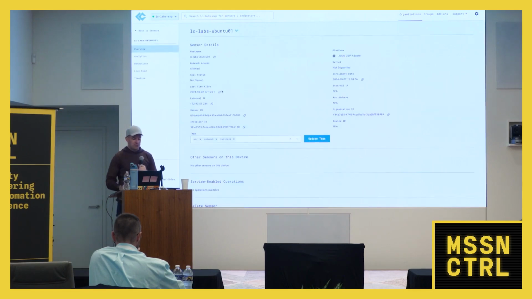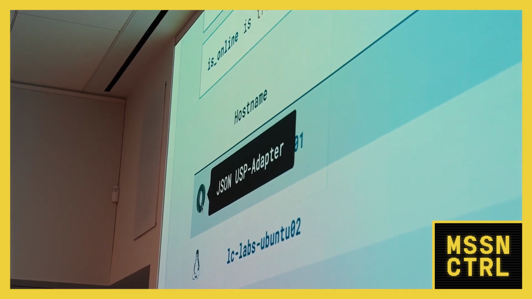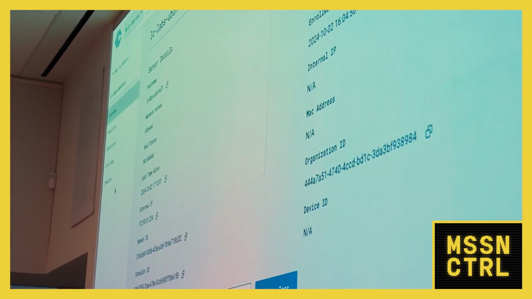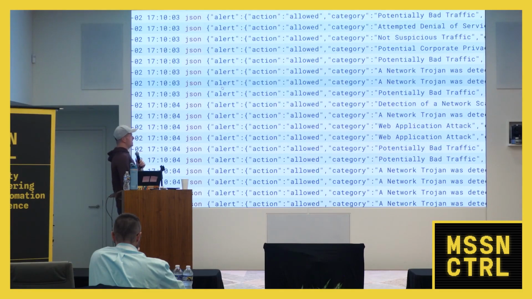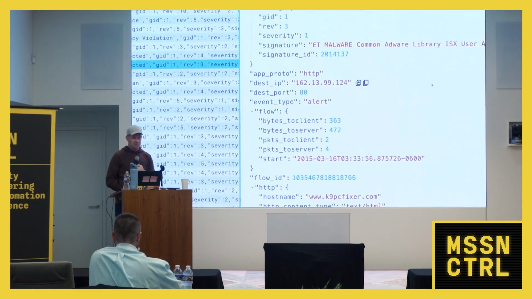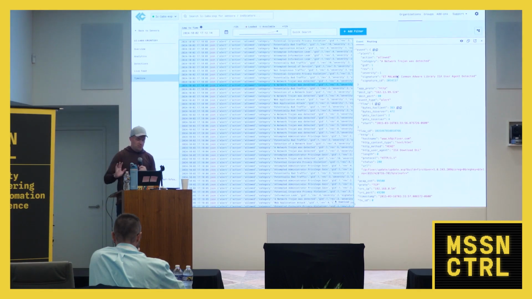Number two, when we jump in here, oddly enough, and this sounds kind of weird, if I hover over the icon for this thing, it's not a penguin. It actually specifies a JSON USP adapter. Now, if we drill in, I can hop over to my timeline, and boom, there's all my Suricata data brought in. Now, you notice I told the platform this is JSON. I didn't specify anything else about the data type. I just simply said this is JSON data, but take a look. There it is, all dropped in, nicely parsed, represented inside of my LimaCharlie platform. There we go, good to go.